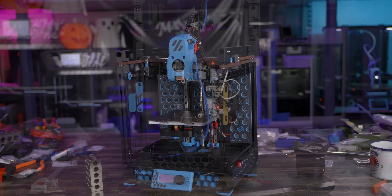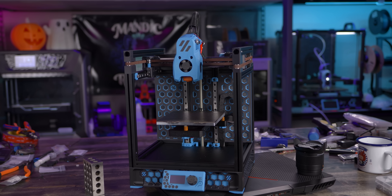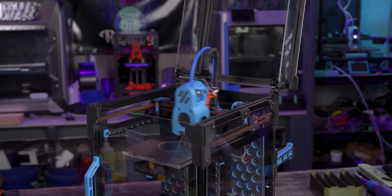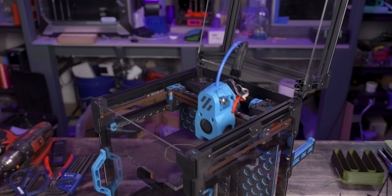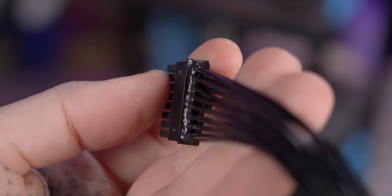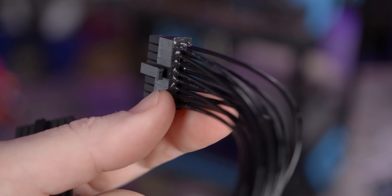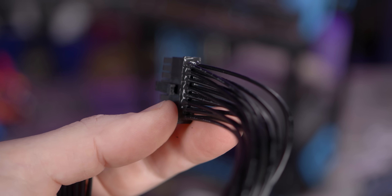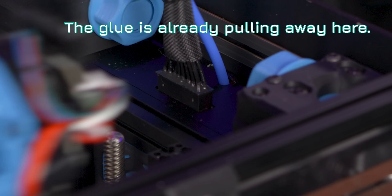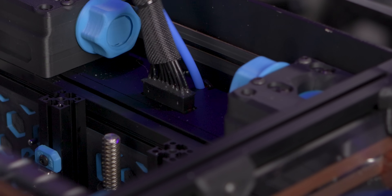The only thing I don't really like about the electronics setup is the umbilical. I'm not 100% sold on it. I would prefer a CAN connection and some strain relief, because currently the wires are going off the connectors at each end — the tool board and the main board — as the attachment points. They did put some adhesive into the cavities for the wires for some strain relief. But after a couple hundred hours, I worry whether that connector moving back and forth constantly during printing could become a strain point issue.